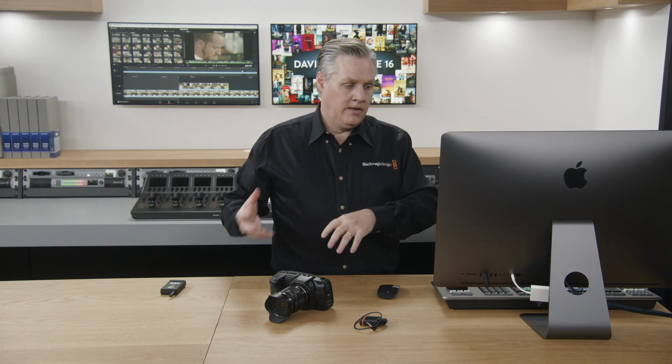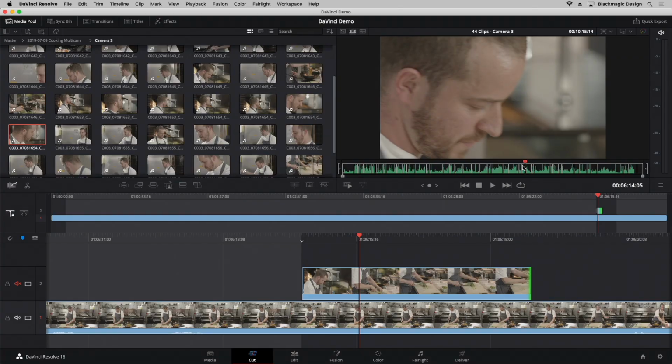Any camera that does timecode will do that. But the Pocket Cinema Cameras are a full digital film camera shrunk down into a small size. That's one of the features that make them so powerful, and that's what we're going to use to show you the next feature. So if we can go back to the UI, I'll come back over here.